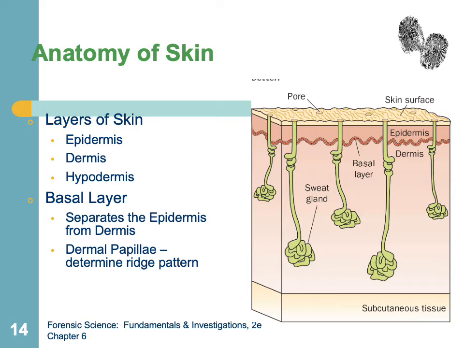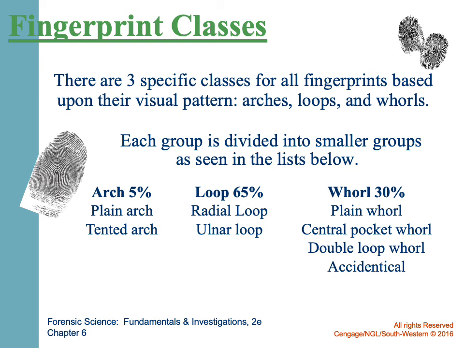And this is where you have the dermal papillae, and this is right below the basal layer, the top layer of the dermis. And what happens is this is the area where the ridge patterns are formed. During this 10th week, they start growing very, very rapidly, and so they start folding over, and this creates these ridge patterns. In certain areas, they don't grow very rapidly, and you don't get these ridge patterns because they're just very smooth. So what happens is the basal layer separates the epidermis from the dermis, like you see here, and that just connects those two.